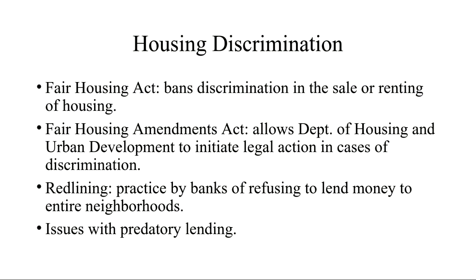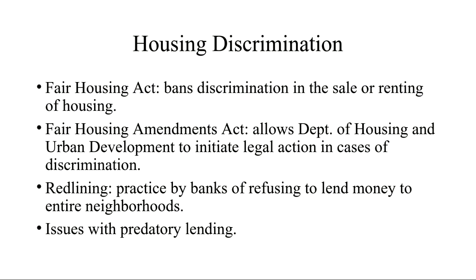There's also the illegal practice of what they call redlining. Essentially, what the banks would do is refuse to give mortgages to homeowners in an entire neighborhood. So either you had to pay for your house outright or you couldn't buy a house. They would also refuse to give them a mortgage to move into a nicer neighborhood.